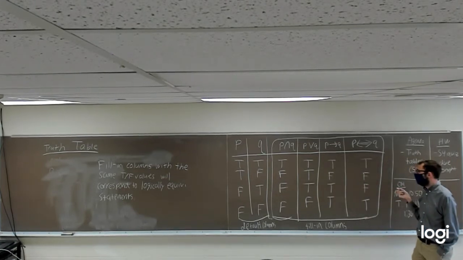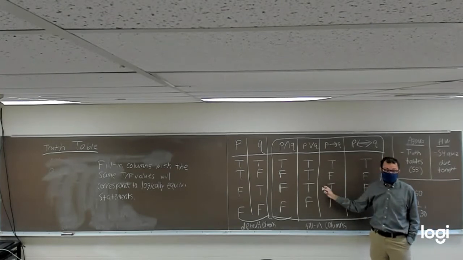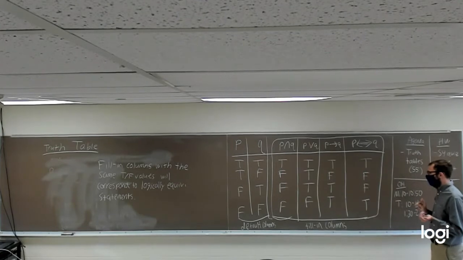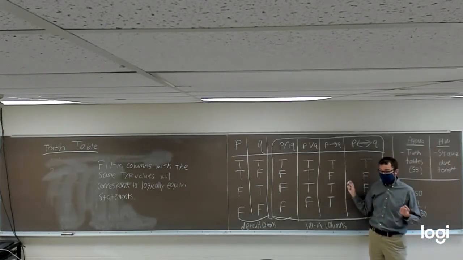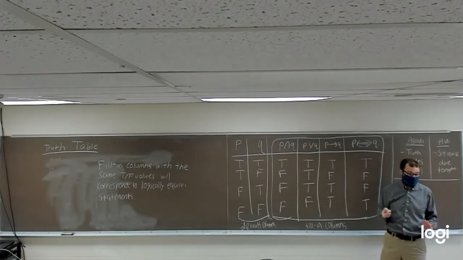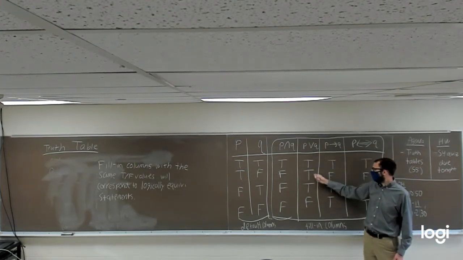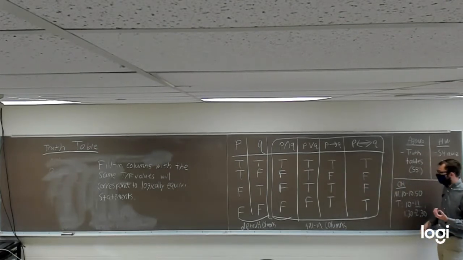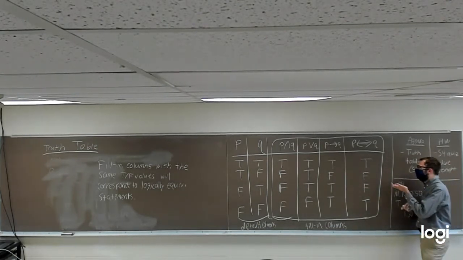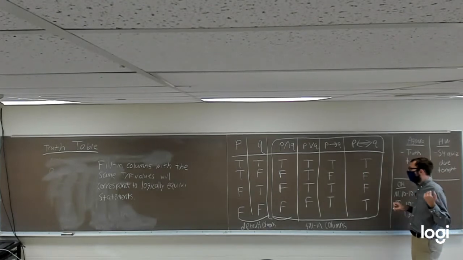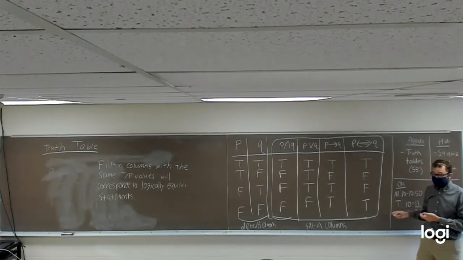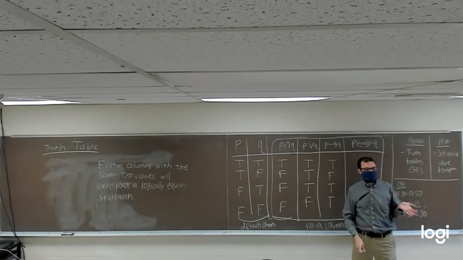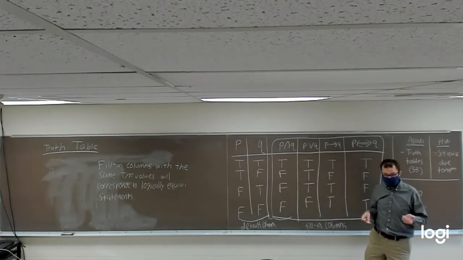It's a little bit tricky because there's a couple, namely these two, that have the same number of truths and falses, but none of them are exactly the same as we go down the line. Even the ones with the same number of truths and falses are true and false at different times. This one has a true, true, true, false. This one has a true, false, true, true to it. And so none of these four columns end up giving us the exact same values in the fill-in columns. And so that tells us none of these four statements are logically equivalent to each other.